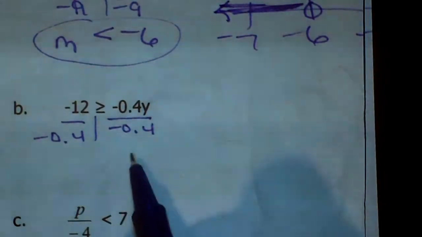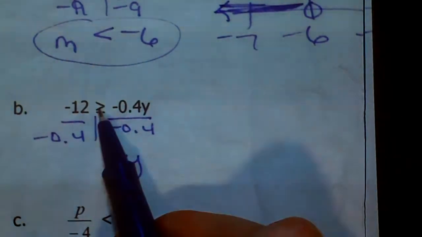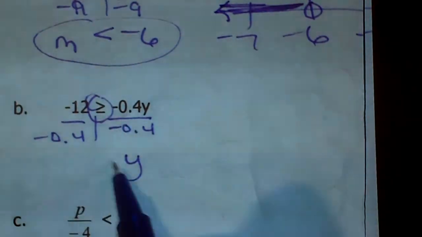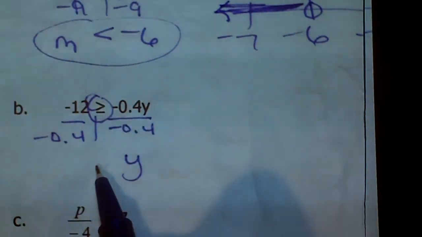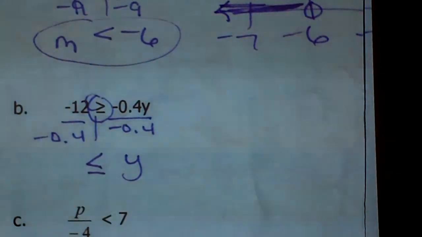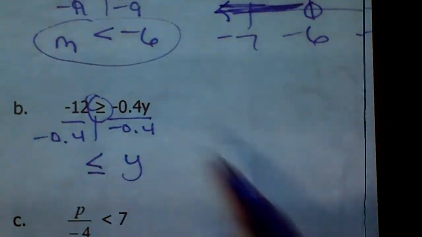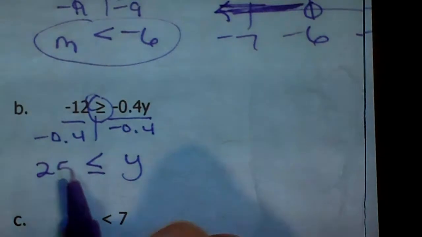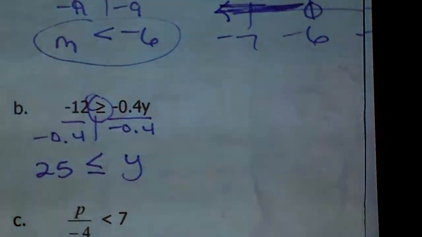The fact that we just divided by a negative means that I need to switch the direction of my inequality symbol. So it was pointing at the variable term. Now I need it to open up towards a variable term. And the or equal to part you just bring down. When you take negative 12 and you divide that by 4/10, you get 25. I know it would be pretty amazing if I did that in my head. I actually didn't. I had these done beforehand.